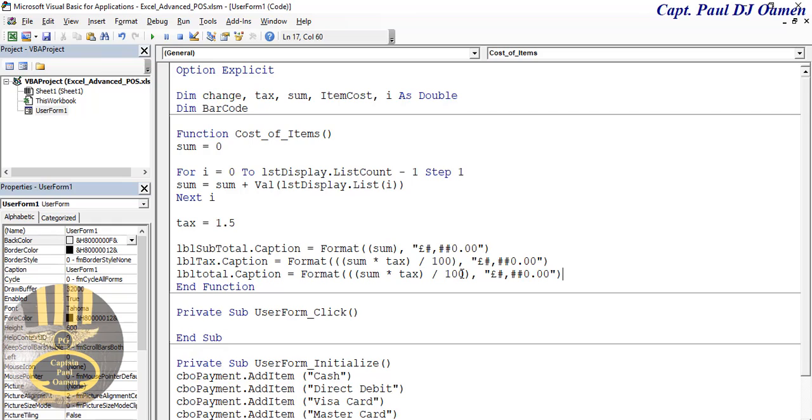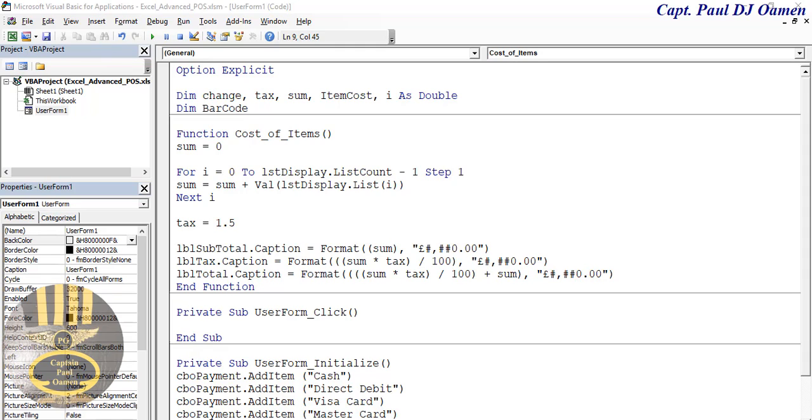So this is tax. Once the tax is calculated, we add the sum to it. So let's just add sum in there. So plus sum. Close that and close this. There. That takes care of that.